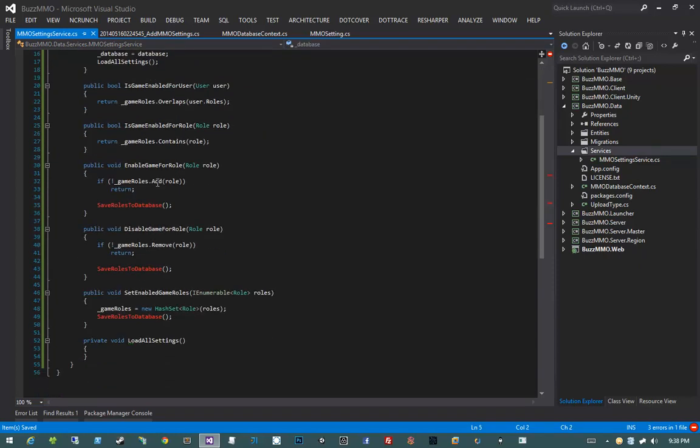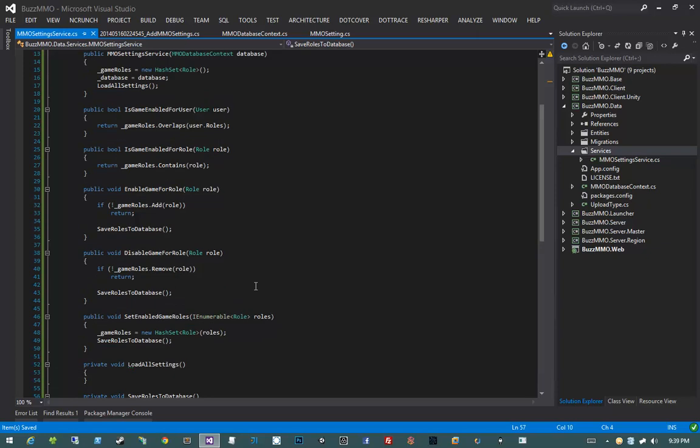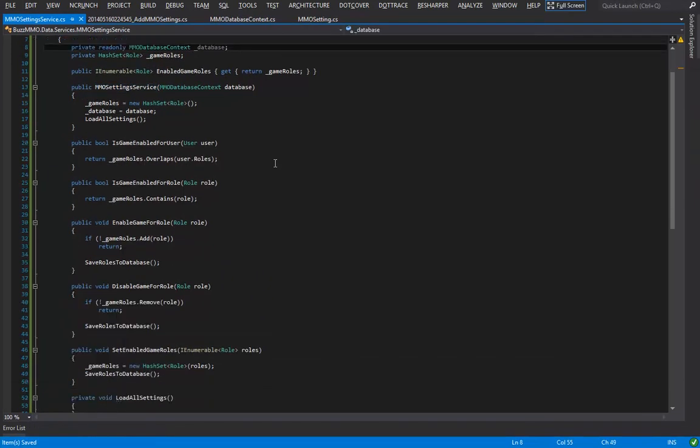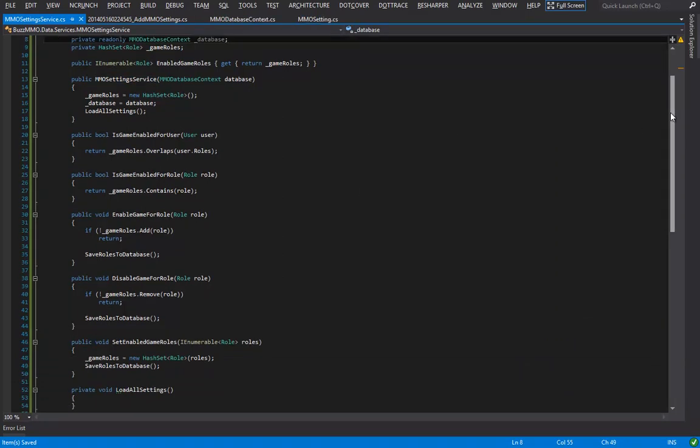Now that we've done that, I think this is pretty good for a public API of our first bit of settings. So now we have to think about saving our roles to the database and loading the roles from the database. Let's go ahead and also stub out our private void SaveRolesToDatabase. And then let's think a little bit about how we want to go about storing our different settings. So I'm going to add another collection to my MMO settings service. The collection is going to represent all of the MMO settings rows we have in our database, so that I can keep track of those entities and modify them as the need arises, and then save their changes whenever I make a modification to it.